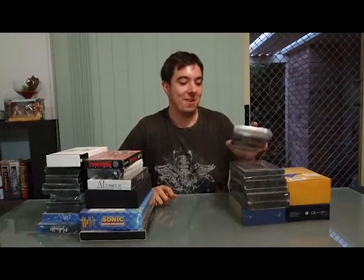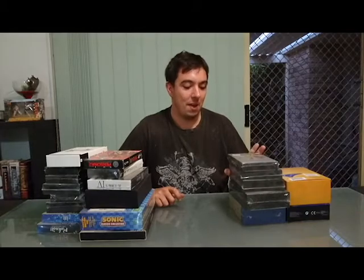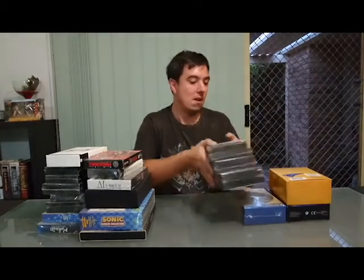Next up, we're going to look at some handheld special editions, so keep an eye out. So I've got all the collector's editions of all my handheld games, and I would just say PSP is awesome for collecting, because there are so many really cool collector's editions that were released for it. So if you're interested, I highly recommend getting into the PSP collection, because the games are actually quite cheap and there is an abundance of really good games for the system.